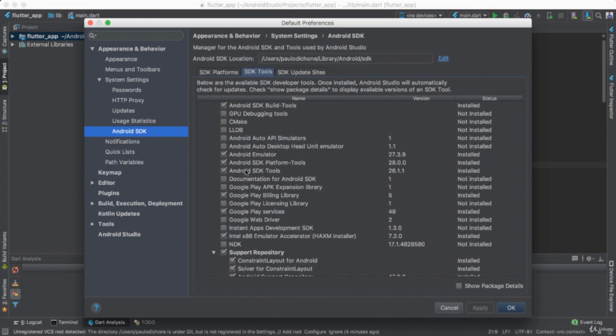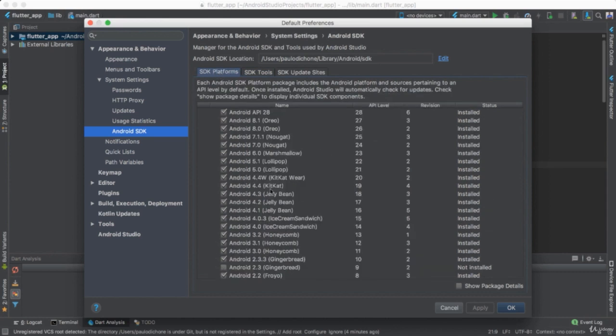That's very important. If you go to SDK platforms again, you should have all of this, but in case you don't, you can install from perhaps 4.3 up, so 4.3 to Android API 28. The rest at the bottom, you don't really need to have installed. If you have it all installed, that's fine. That's not going to hurt anything, but it's important that we at least have the higher API levels for our development.